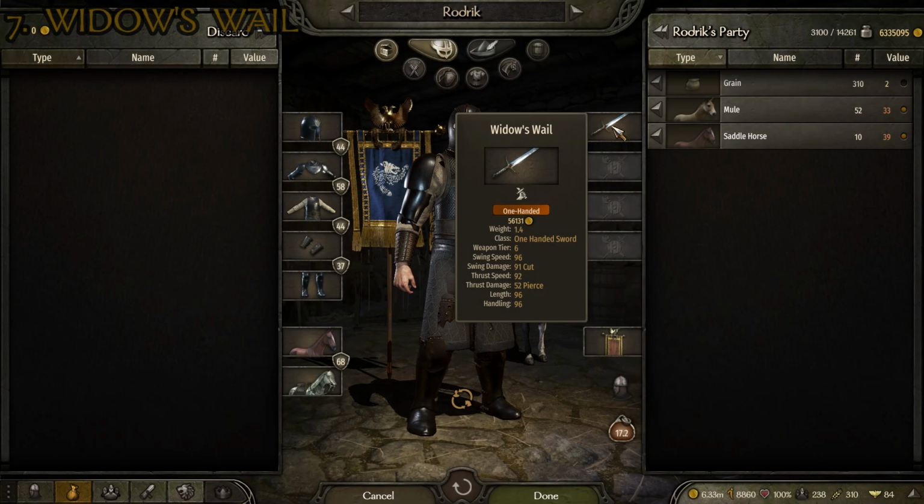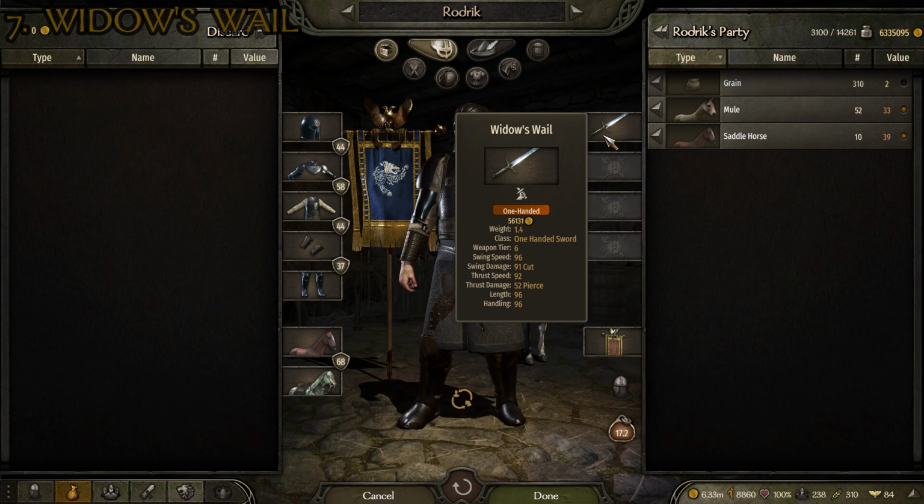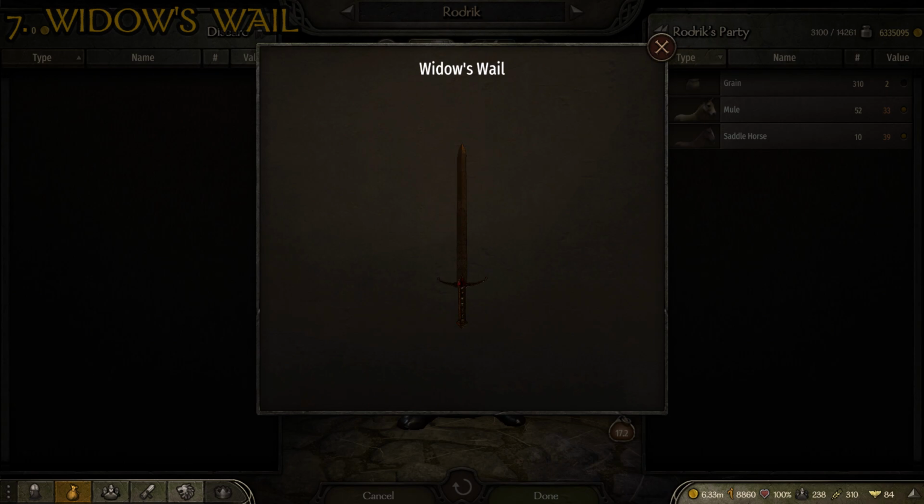Alright, and so at number 7 we have Widow's Wail, the first Valyrian steel sword on this list, and it looks pretty dang identical to what it looks like in the show, so that's definitely where we're getting our inspiration here. Stats on this one: a weight of 1.4, weapon tier 6, swing speed of 96, swing damage of 91, thrust speed of 92, thrust damage of 52, length of 96, and handling of 96, so pretty solid stats. Again, like I said, appearance is pretty much straight out of the show.